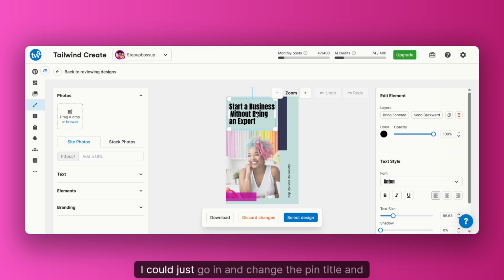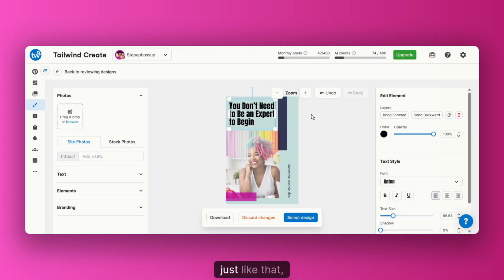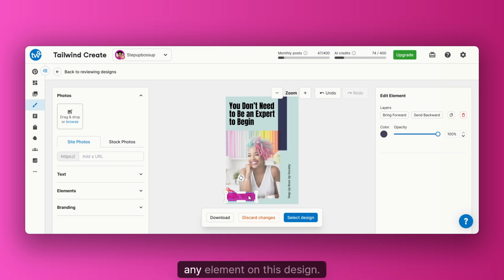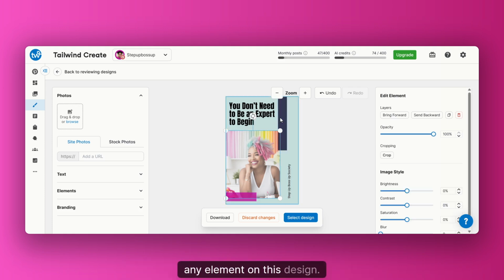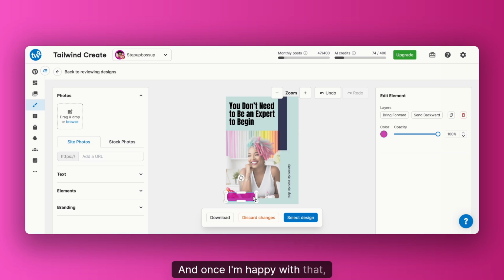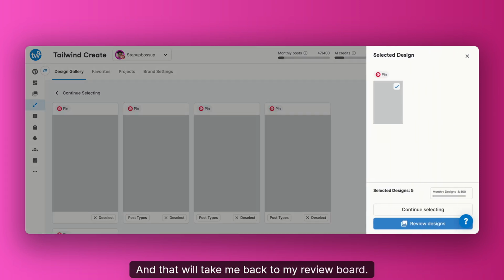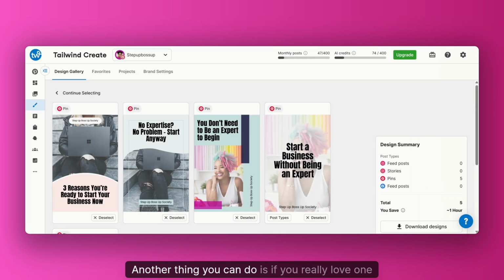I could just go in and change the pin title, and just like that, that's been changed. I could also change any element, or actually edit any element on this design. And once I'm happy with that, I can just hit select design, and that will take me back to my review board.